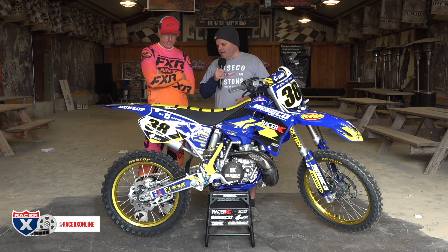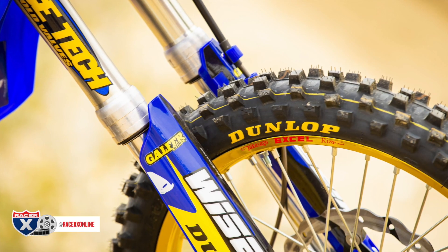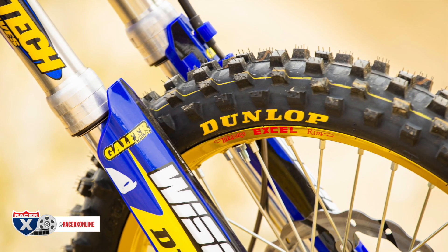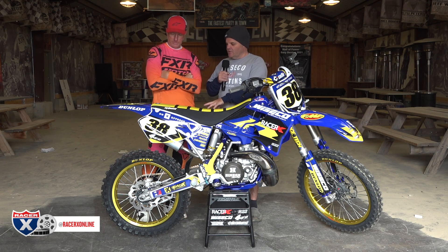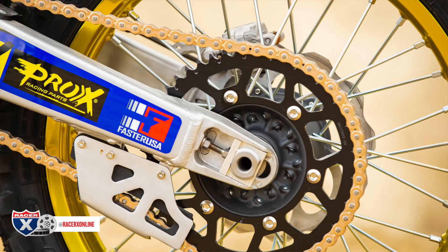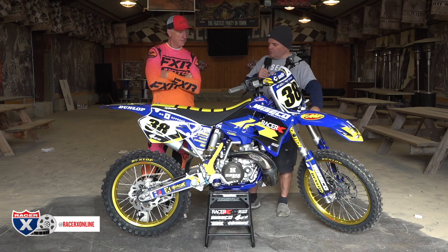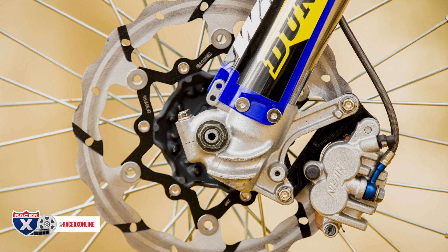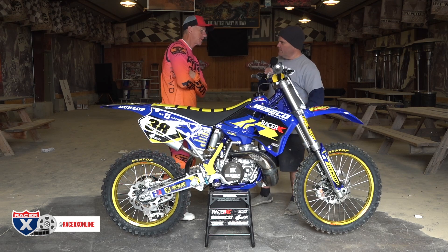To keep costs reasonably down, we rebuilt the stock wheels. I found some cool yellow rims on OfferUp — a little more yellow than standard gold rims. They came from a seller and were still in White Brothers boxes, which tells you how old they were, but still in great shape. Santo Metal Finishing Cerakoted the hubs for us, and Faster USA built up the wheels. We mounted fresh Pro-X sprocket and chain, Galfer rotors and brake lines. Up front, Ride Engineering makes a bracket that routes the brake line to the fork for a shorter, cleaner line.